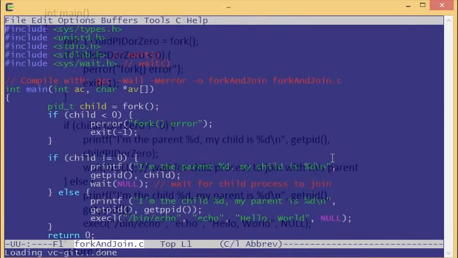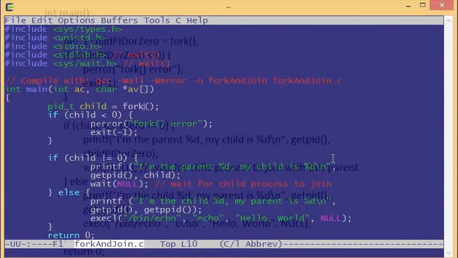So here we have all the include statements for all the different functions we're calling, right? When we call exit, when we call wait. Now, here we have our main function, right? We don't actually use this, but this is the argument count, and this is the parameters we pass in through our executable, so don't worry about that.